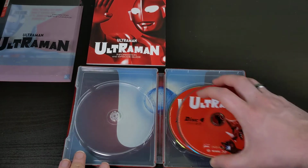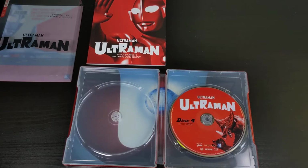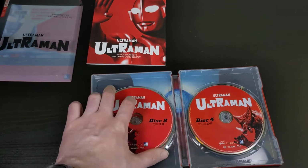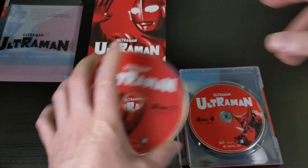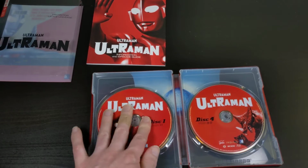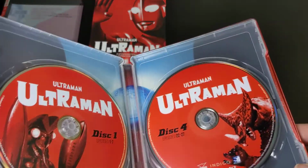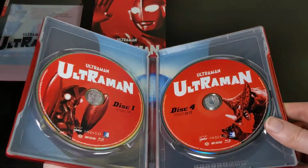So that's another option, if you'd rather have a standard Blu-ray case and have that cool mural that stretches across them. But in my case, I kind of like Steelbooks. I think they're kind of cool. I think they're a neat, sort of slightly different kind of collector's item for physical media collectors like me. So I tend to lean towards Steelbooks for stuff, but with both of them, you can't really go wrong either way, I feel like. So yeah, that's basically it. You get your 6 discs on 2 spindles in this nice Steelbook case.